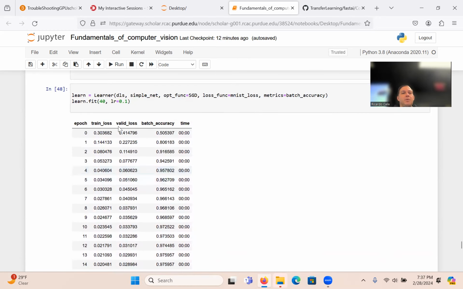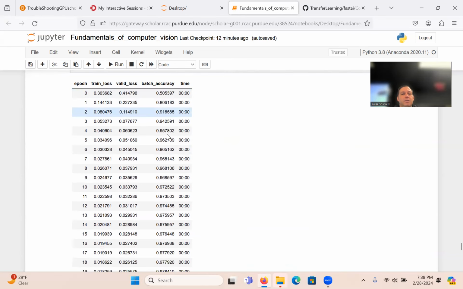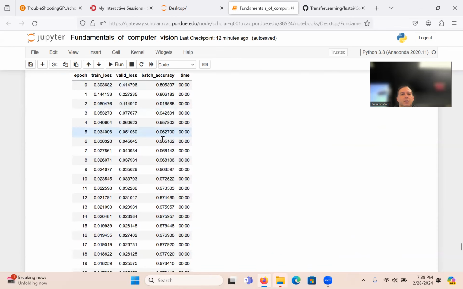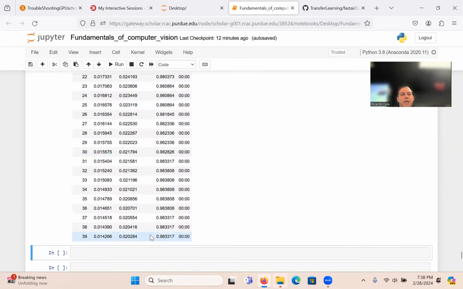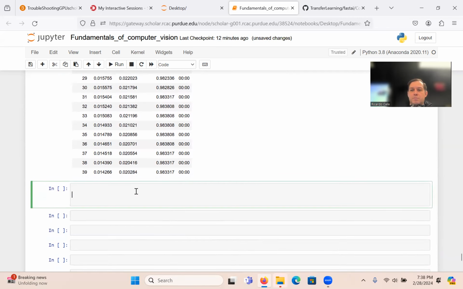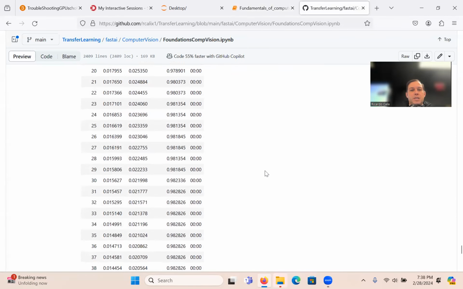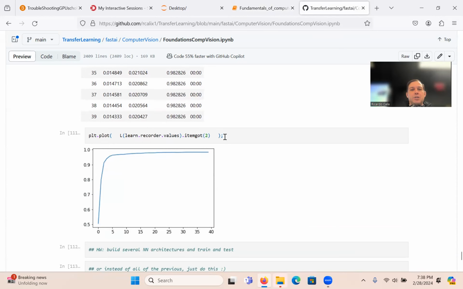Because you provided both the train set and the test set, which is validation loss, you actually can have both metrics there, the losses, and you can see the accuracy goes up, right? So we arrive at an accuracy of 0.98. Pretty good. Pretty good indeed. Any questions? No questions? All right. Keep going. We have a few minutes left, so all right, we did this. We can compare. It's kind of 98. You can actually plot things. This is with fastai.